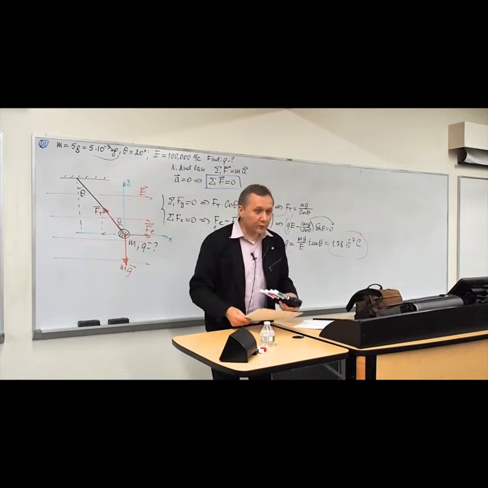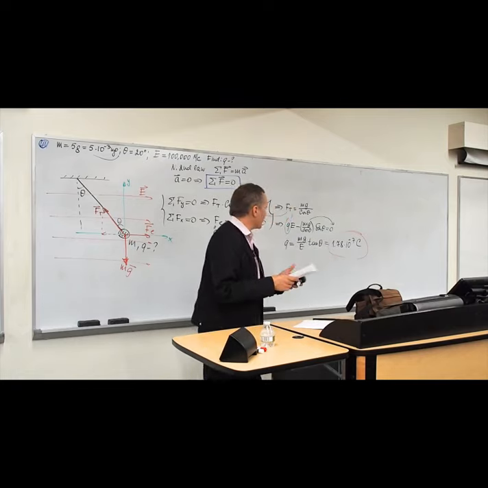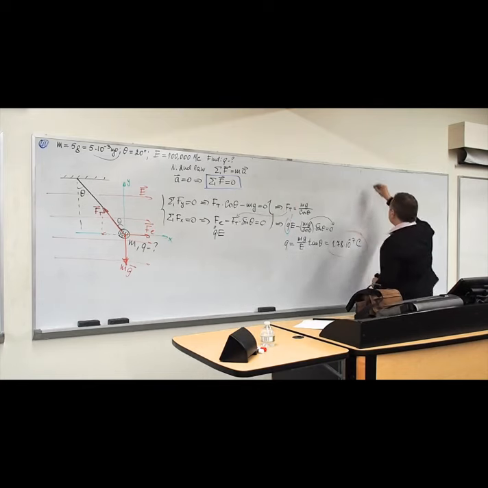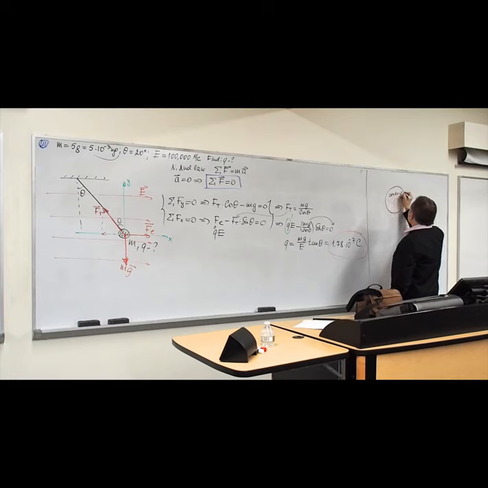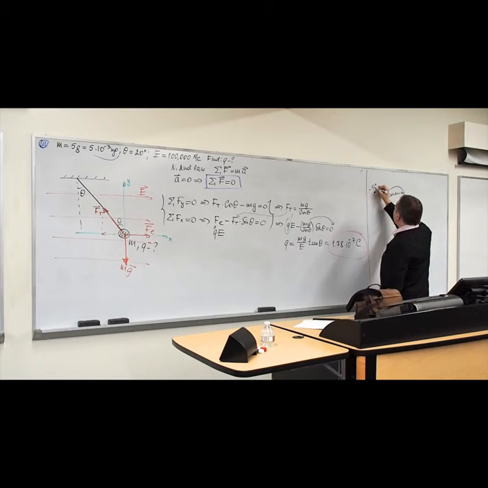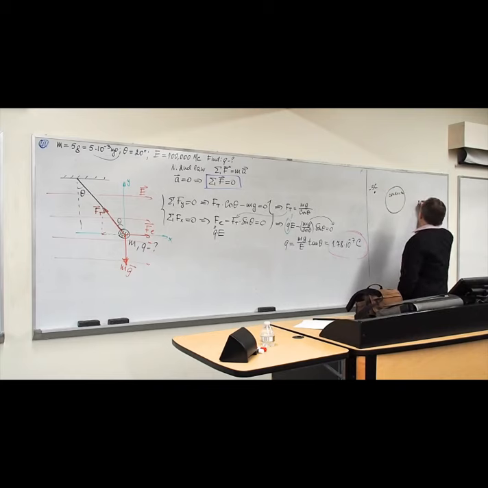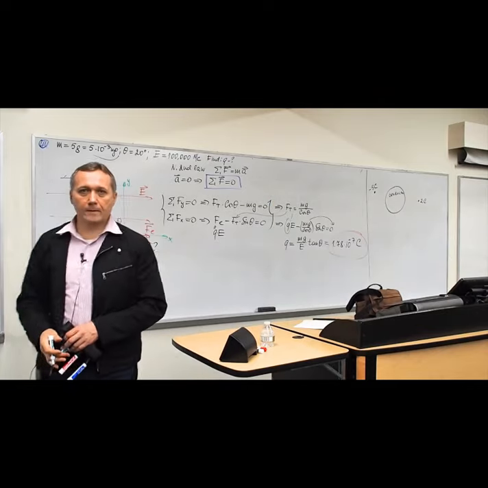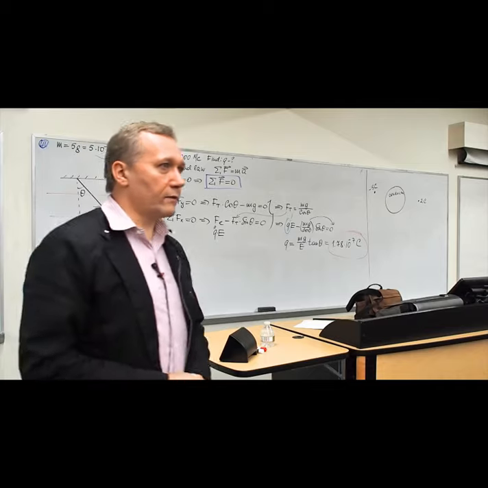Now, a few conceptual questions, and then we will move to another problem. So let's say we have a piece of a conductor. Let's say I have charge -5 coulomb. Here I have charge +2 coulomb. So what will be the electric field inside of the conductor? 0, right? Never forget that.